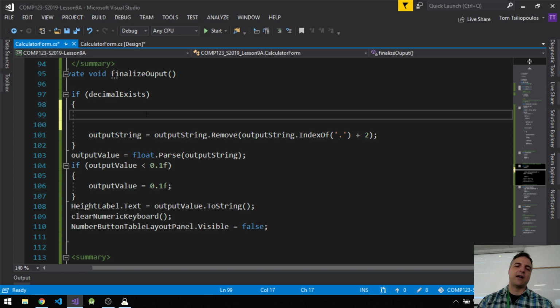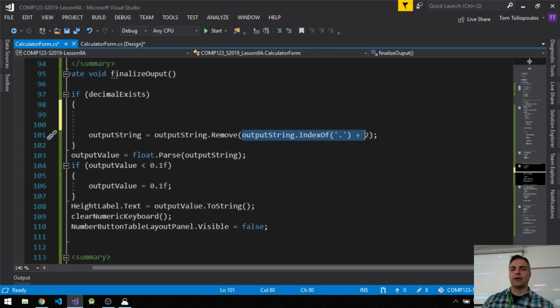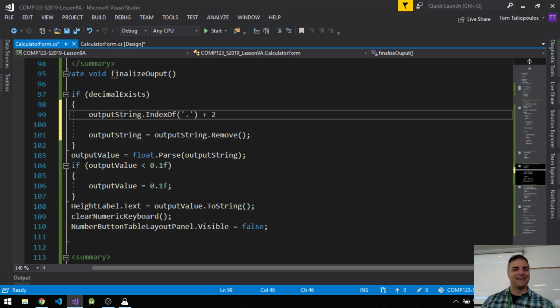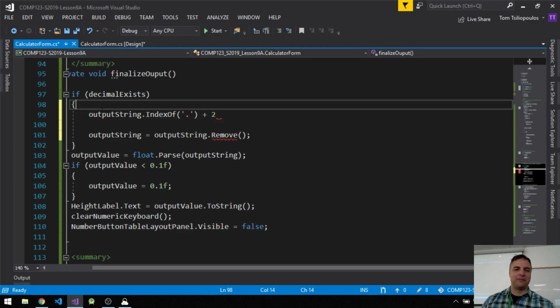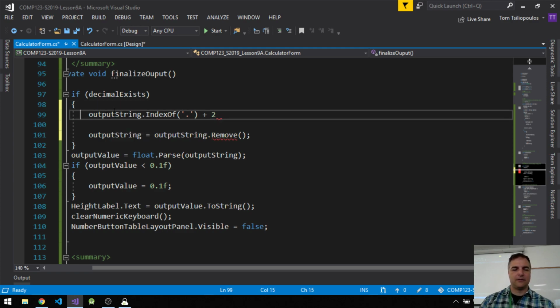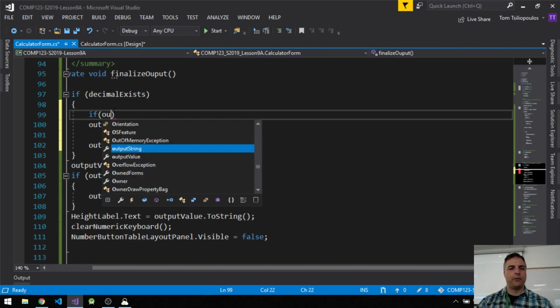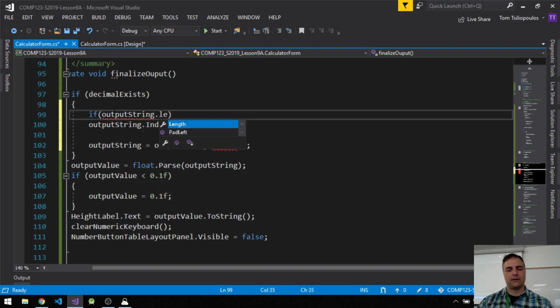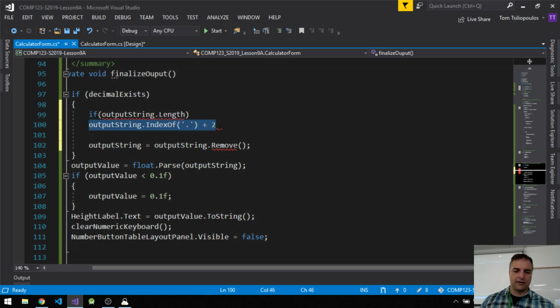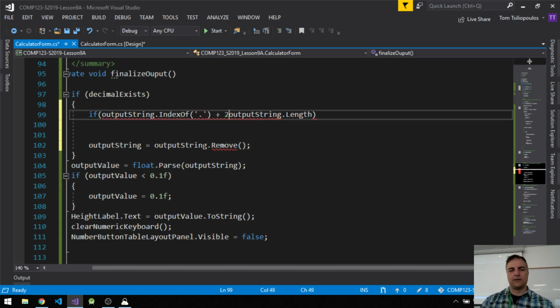So what I want to do is have one more line in here. Hold on. I'm going to make it separate. I'm going to say the length. So if the output string dot length is less than this, then remove that.